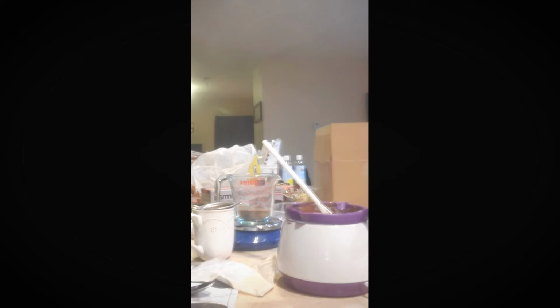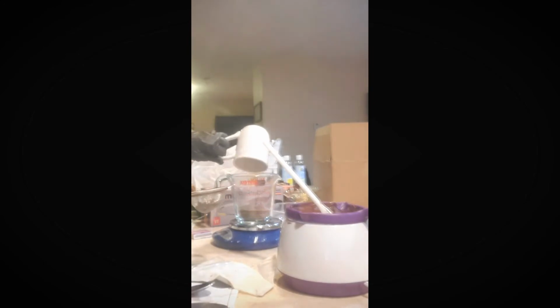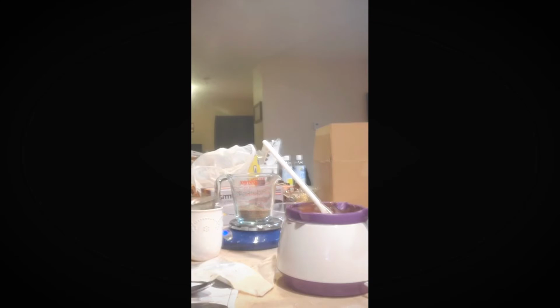To my ounce, and then we're going to fold this stuff in. All right. And that's going to be, like I said, it should be pasty because I don't want the chocolate to be real runny. That's why I use this. And some of this is powder, so I can just, if you see it. See it? Powder. 0.89. I'll be here all freaking day.